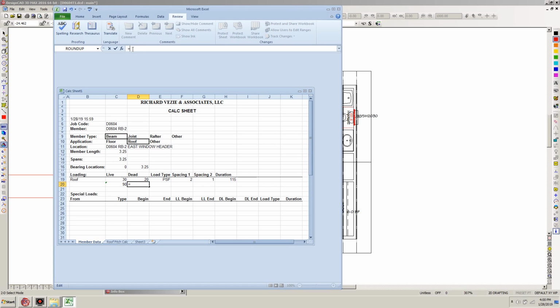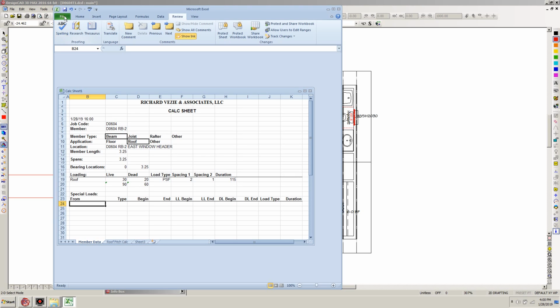And it equals left parentheses 2, and then plus 1 parentheses, and then times the 20. It should be about 60. Sure enough. Okay, so we have that all taken care of. So our total live load per linear foot of the roof load is going to be 90 pounds per linear foot, and dead load along that header for the roof is going to be 60 pounds per linear foot. So now let's deal with the wall load.